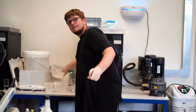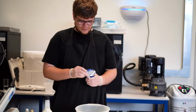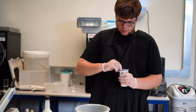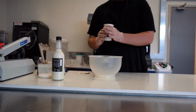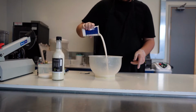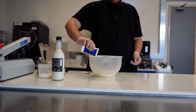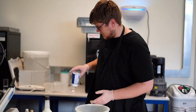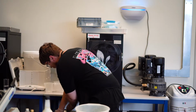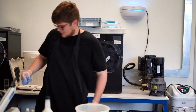So what we're gonna do first is we need a mixing bowl. Exactly like this. So next what we're gonna do is get our cream and pour all of it into our bowl, just like so. Now I'm pretty sure this is the right cream. I'm gonna assume it is, I made a mess. So we've got our cream in there now, and I have kitchen roll to spare.